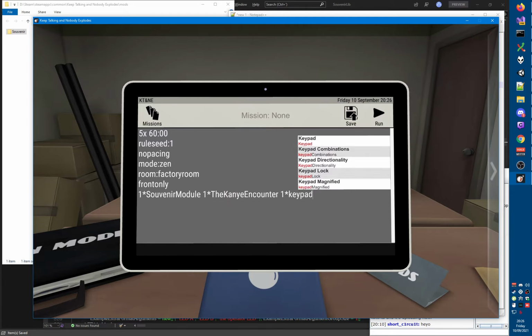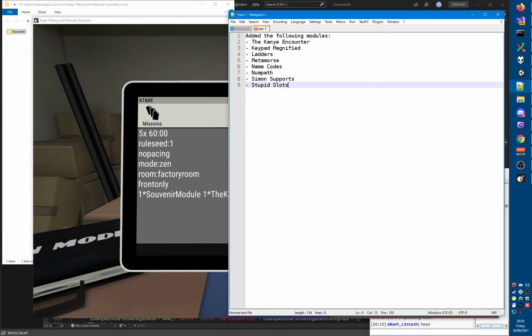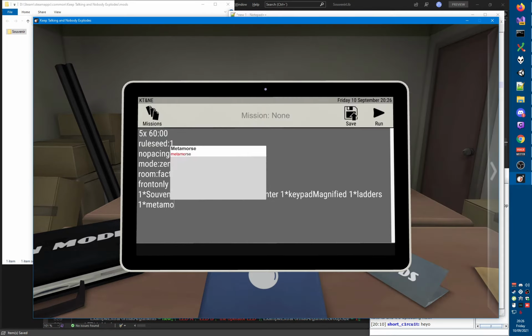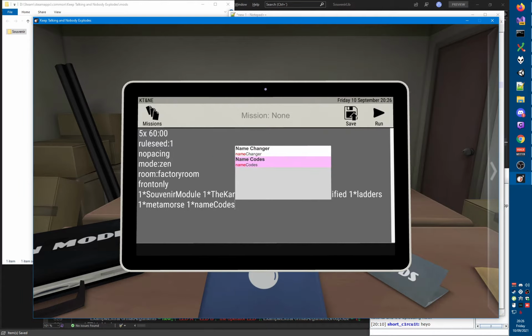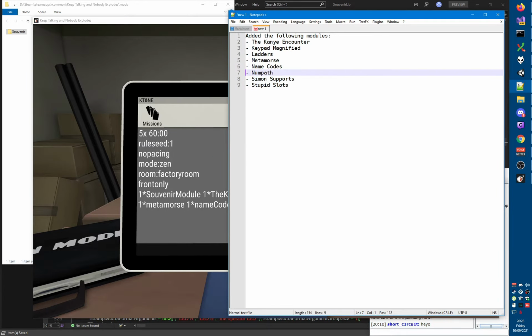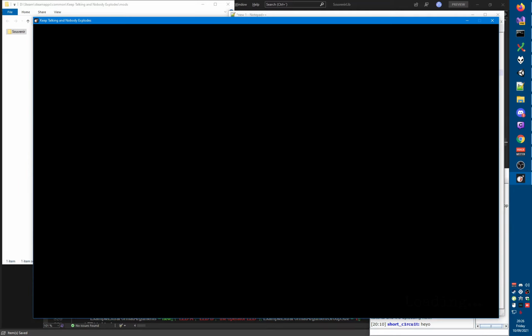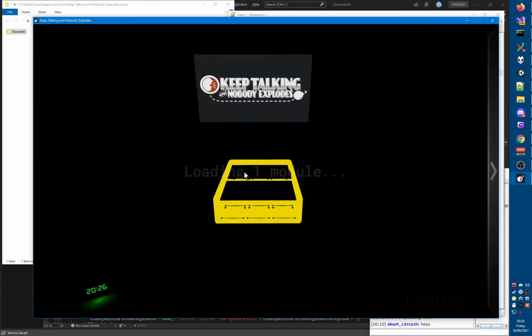Then we have Keypad Magnified, Ladders, Metamorse, Name Codes. This actually gives me an opportunity to see some of these new modules that I've never played before. I'm sure some of them have some really cool ideas in them, because this is a pretty creative community with pretty good ideas in general.